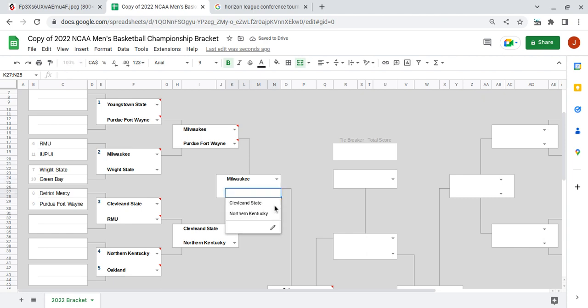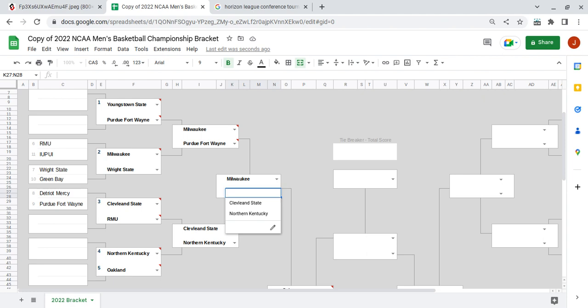And then we got a good matchup here between Northern Kentucky against Cleveland State. Both teams finished with the same record this year. Cleveland State won by a point on the 19th of this month, and Northern Kentucky won by a point. So these two have been neck and neck all season long.